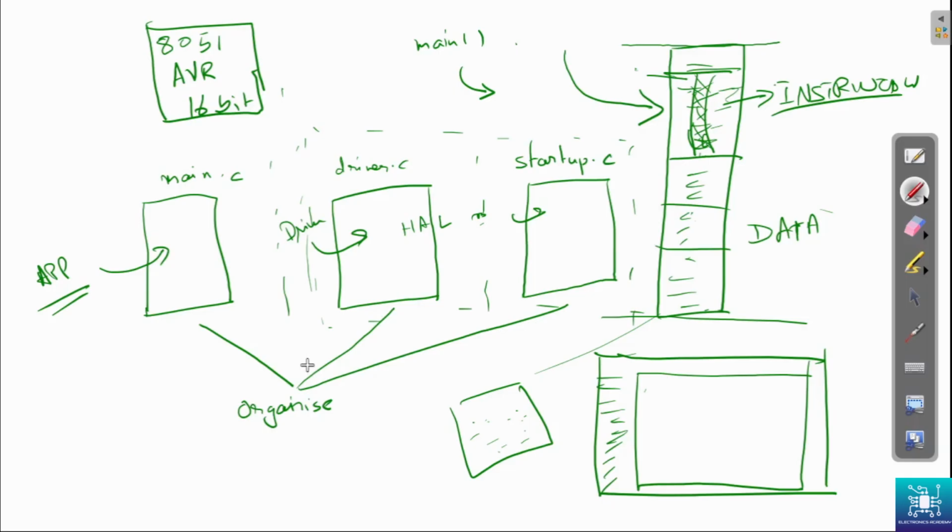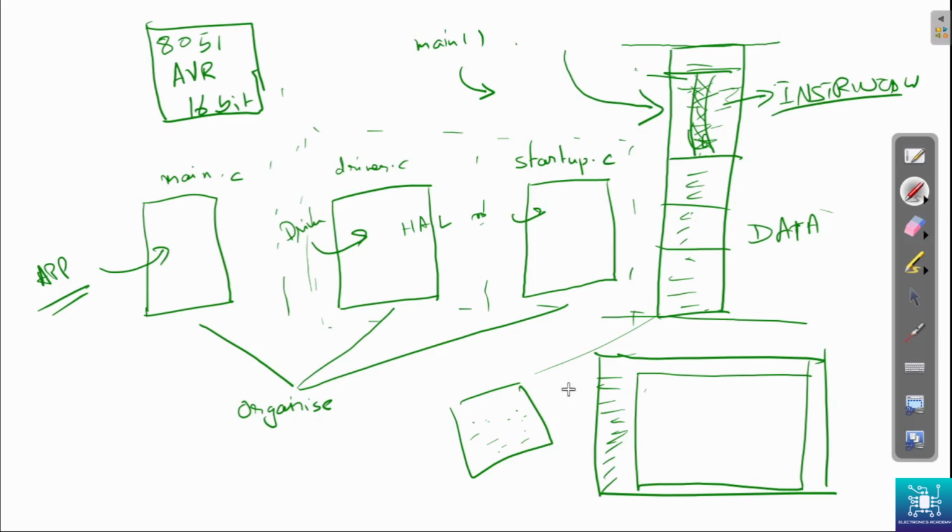We don't have a loader as such here because this is a microcontroller. So linking will stop at creating the binary, and that binary we will need to flash into the controller. That's more or less what happens.